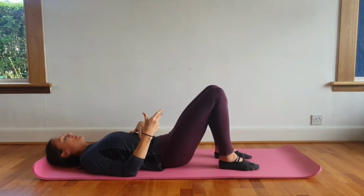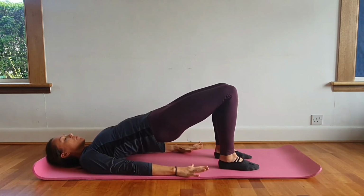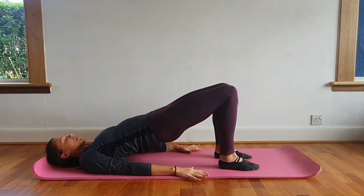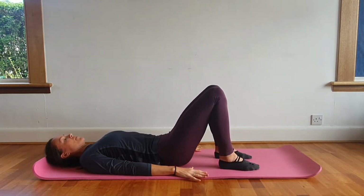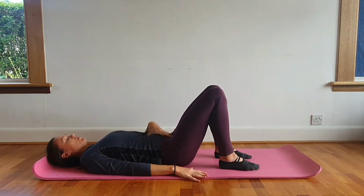Inhale down, release. Exhale as you squash, squeeze, peel up, press the palms down. And we'll just go one more. Getting a nice articulation in the spine. And back down again. Find your neutral spine. So we're not arched and we're not squashed, but we're somewhere in the middle.